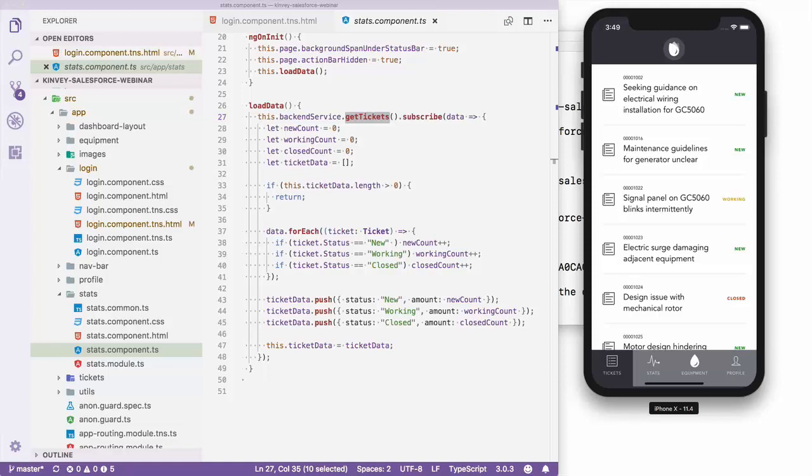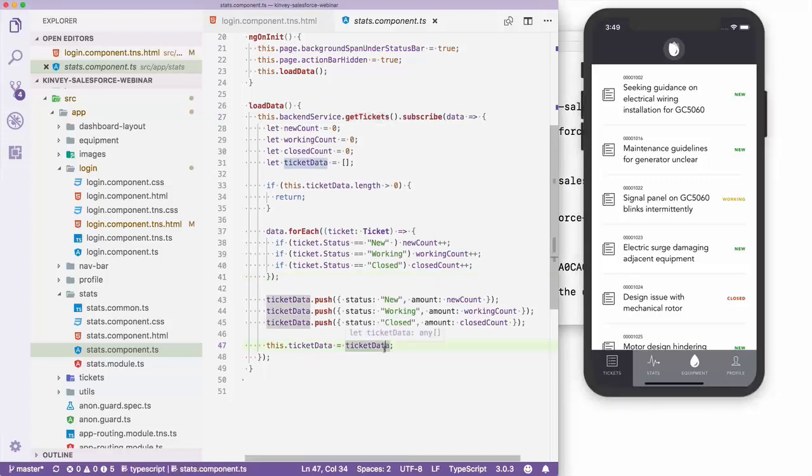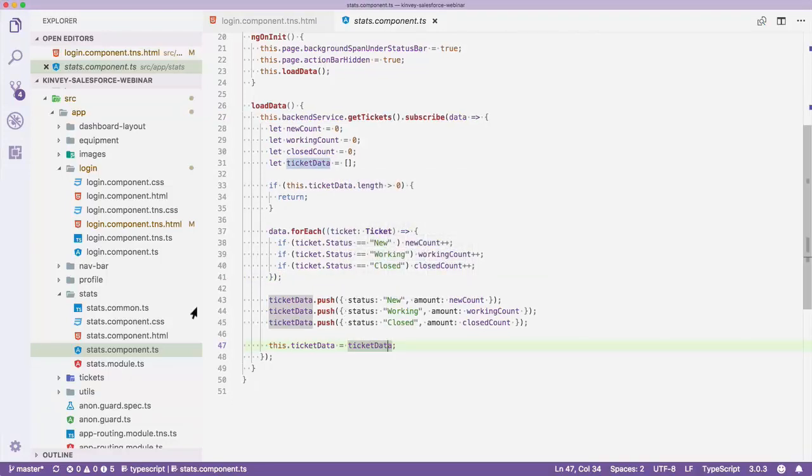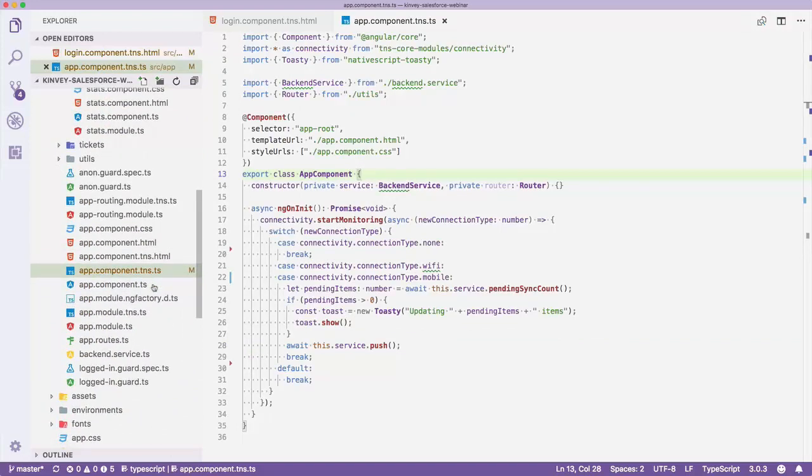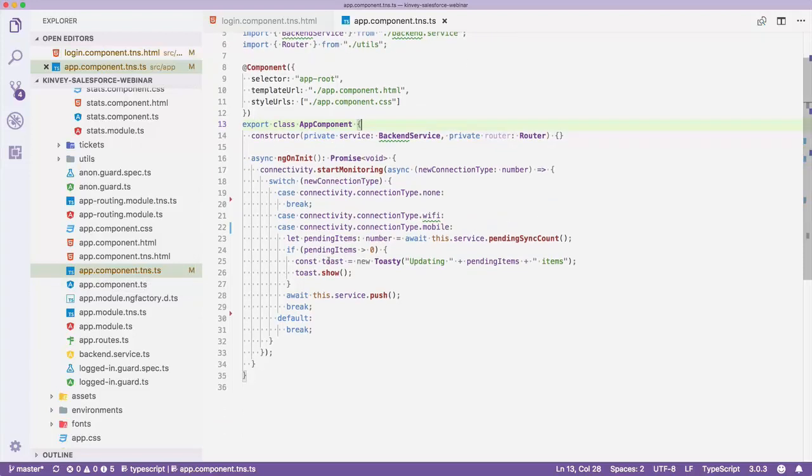Now, normally, if you've tried to implement this before, you know that this can be a fairly complex problem. But between NativeScript's rich mobile APIs and Kinvey's powerful backend functionality, the implementation for this Acme app is actually quite simple. So what we did to make this app work is add a bit of code to our app component. Now, if you're not familiar with Angular, all you really need to know is your app component is basically the entry point to your application. It's some of the first code that runs. And we created a .tns version of this file because this is code that we want to run for the mobile app only.